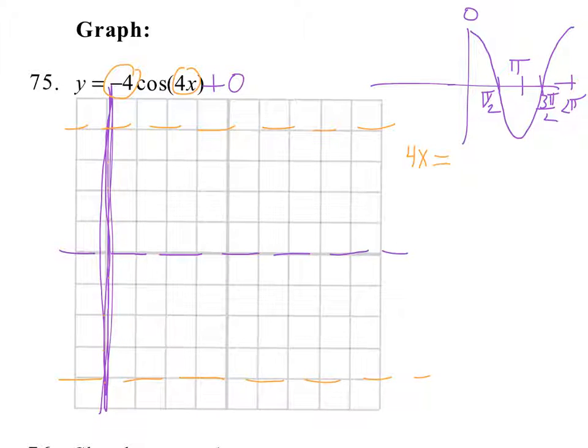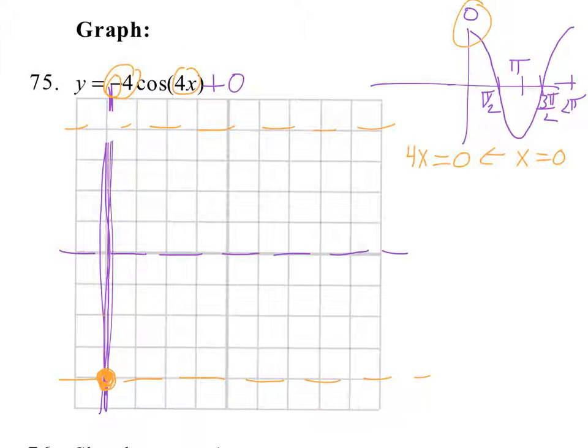So if I've got 4x is equal to 0, that tells me my starting point. That's up here. That means that at x equals 0, I'm going to have that high point. That high point is going to be on my amplitude mark up top. Except I just screwed that up a little bit because this is a negative graph. So instead of starting at the top, we got to start at the bottom. Negative out front means we're going to flip the entire graph vertically.